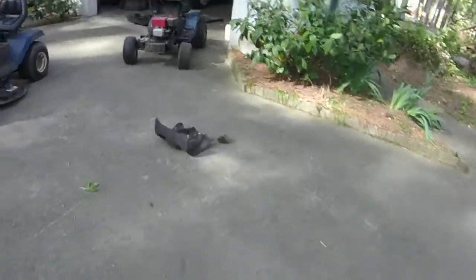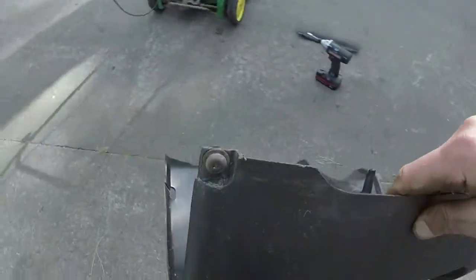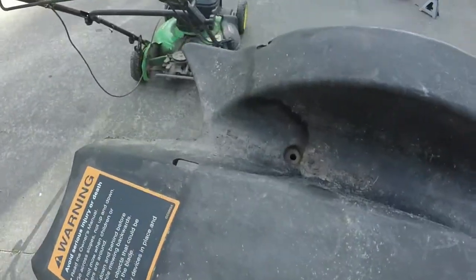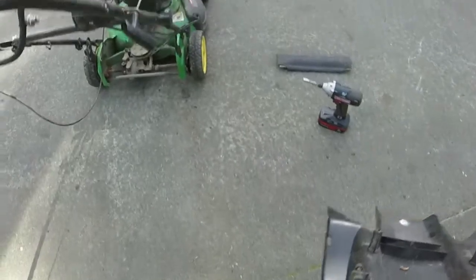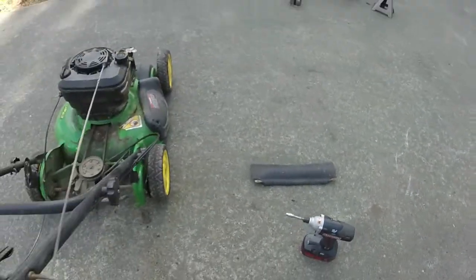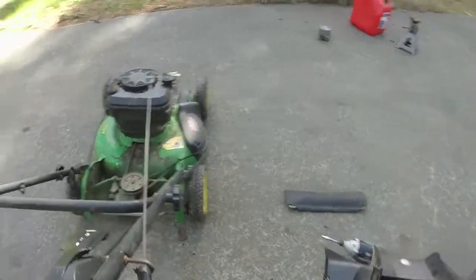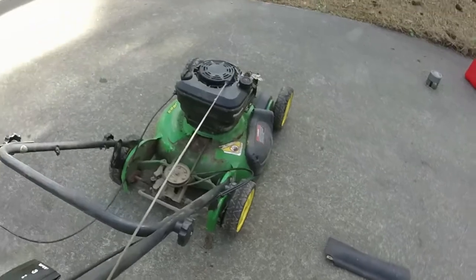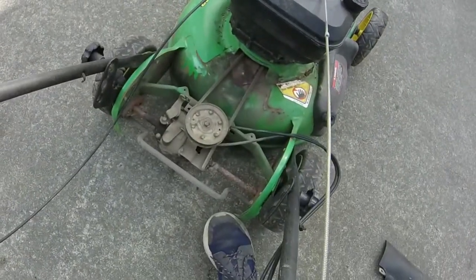Again, to take this panel off, it's two little star bolts on the back, and then two bolts on the top. That's also where your little guard attaches as well. So make sure you get your guard attached back whenever you put it back on. I think it goes on the inside of these little green tabs here.